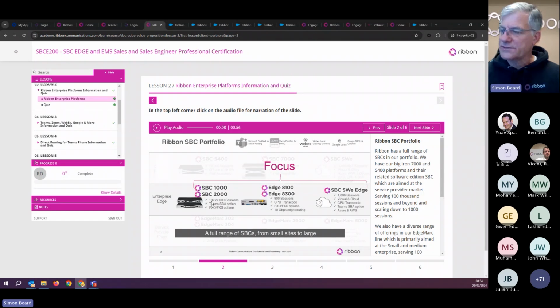And there are different options, as you can see here. I'll explain what the Teams SBA is about. FXO, FXS are obviously analog trunk capabilities, and there are also digital trunk capabilities, primary rate ISDN.